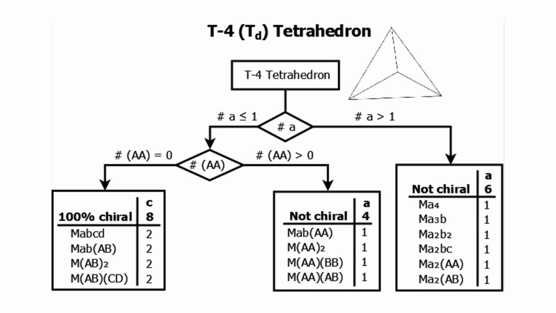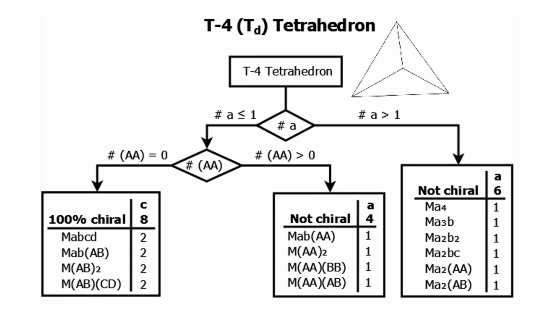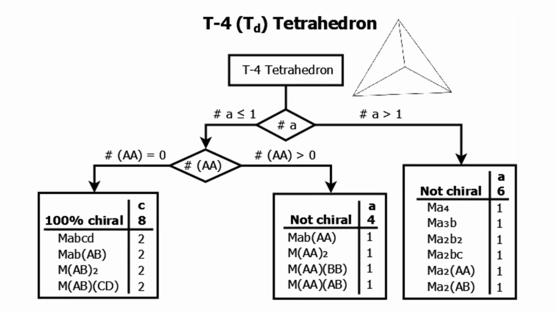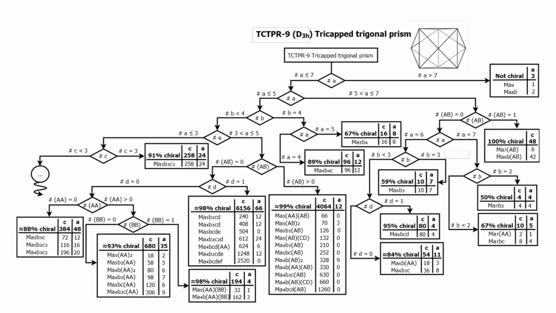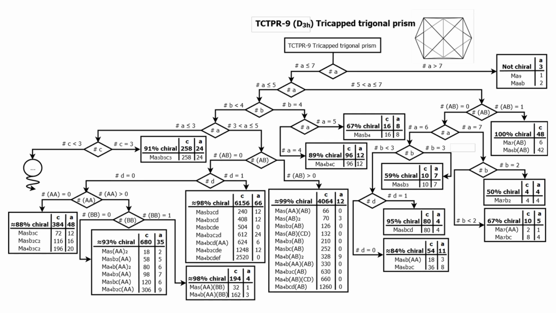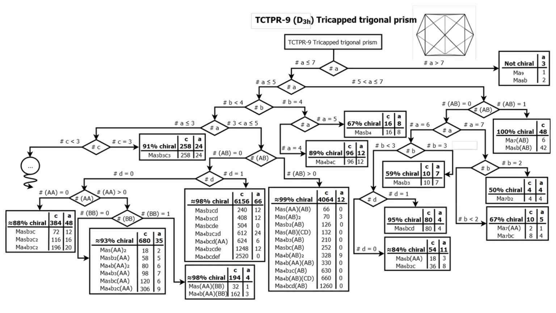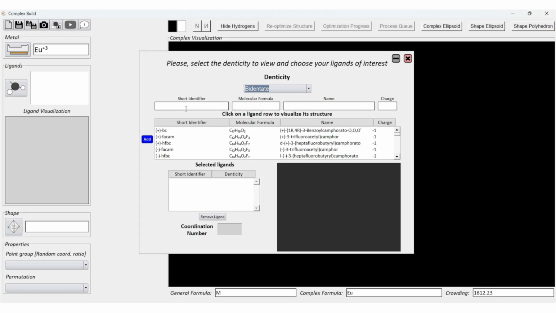The decision trees developed in this work provide a fast, binary rule-based tool to assess the likelihood of chirality-at-metal. They cover coordination numbers 4 through 9, and all major coordination polyhedra shapes with mono and bidentate ligands. You don't need a computer, just your complex's formula and geometry. A few yes-no questions, and you have a quantitative probability. But what if you want to take this a step further and fully automate the process?